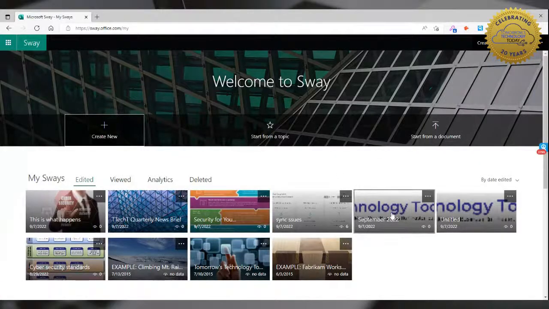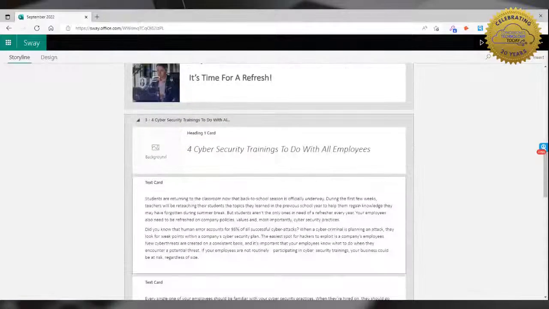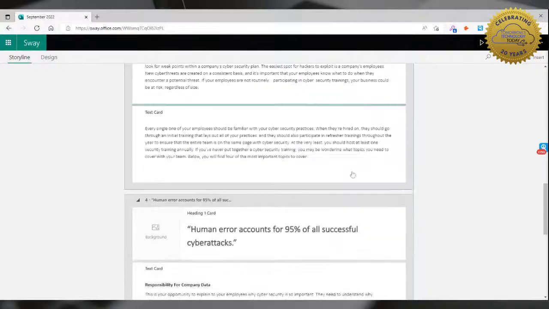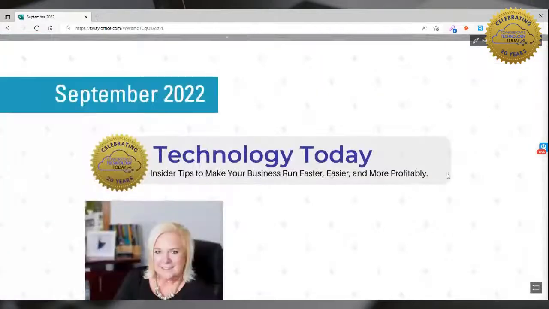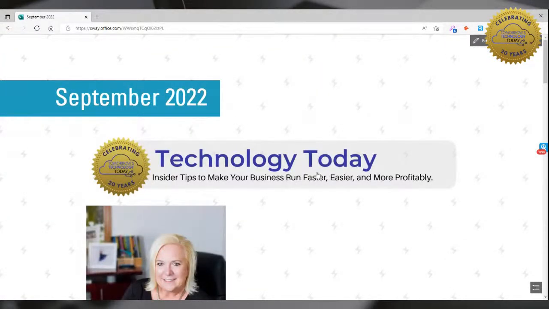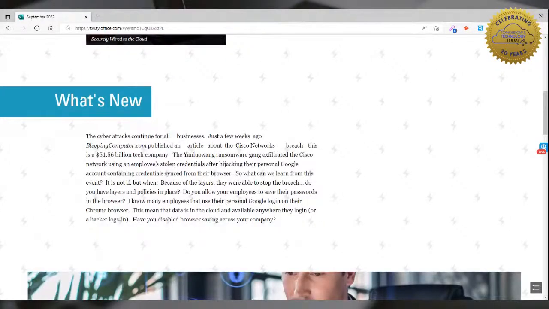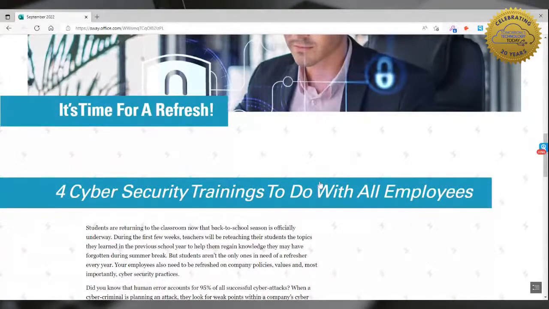And what I did was I then started doing it manually. What I'm doing is copying from my printed newsletter from Publisher, highlighting the articles and then pasting them in here. And this has worked really pretty cool. So here's how I started it, with the header, copied in our header. There's a section where I do what's new, and then I pasted in the article for that. And then here's our main article for our printed newsletter.